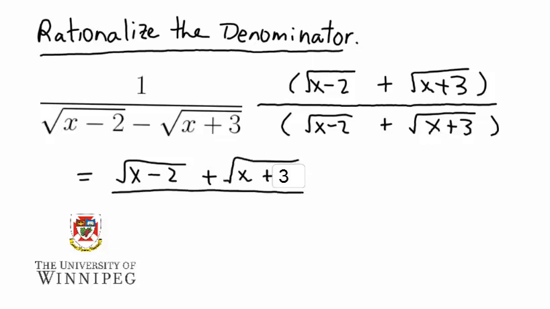Now the reason that we use the conjugate in the denominator is because this is going to simplify the square roots really nicely. When I multiply the first two terms together, I actually get x minus 2. When I multiply the first term here with the last term, and then this one with this one, those terms are going to cancel out and give me 0. And then the only other multiplication I have to worry about for my new denominator is the multiplication of this square root with this square root. And that's going to give us a negative x plus 3.